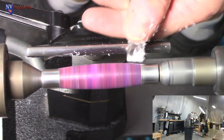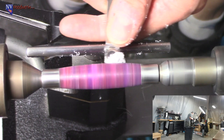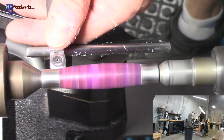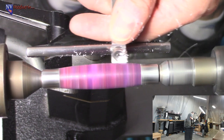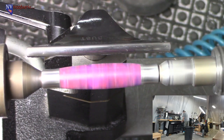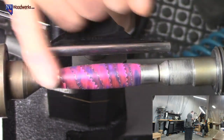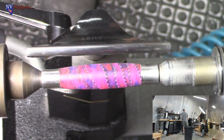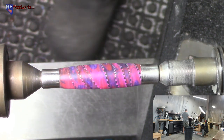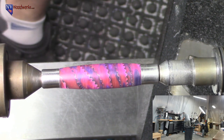If you can get a really smooth surface, then you can start sanding at a way higher grit. I'm not necessarily a turning wizard, so. But if you can get a dead smooth surface, and I've seen some people that turn with skew chisels, you can get almost a gloss finish and start sanding at like 1,000. However, we will be starting to sand here at about 400. I think I did get it pretty good, but there's probably some tool marks and stuff that will need to be taken out.